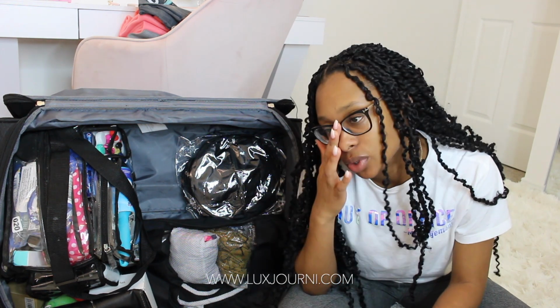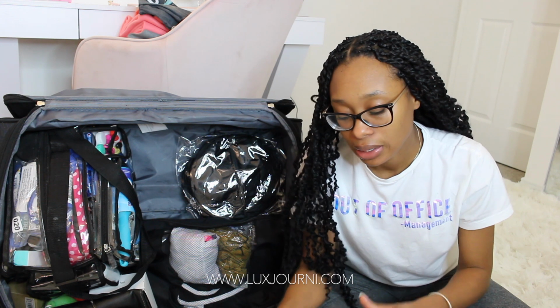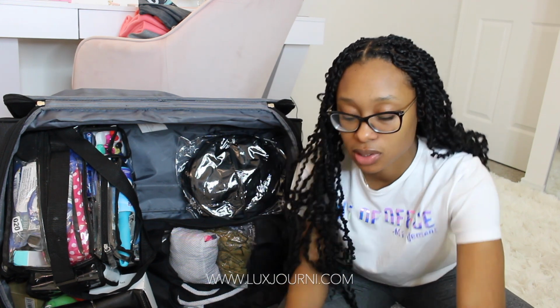I don't like wearing the same shorts for every outfit, so I want it to actually look different while I'm there. Because I know a lot of people usually put like 1 or 2 shorts, and then they have like 1 or 2 pair of jeans that they will wear with everything. I didn't want to do that, so I bought like 1, 2, 3, 4, 5 pair of shorts, and that's just me personally.